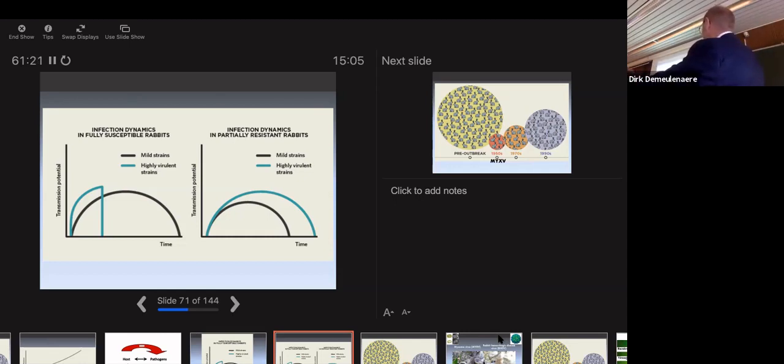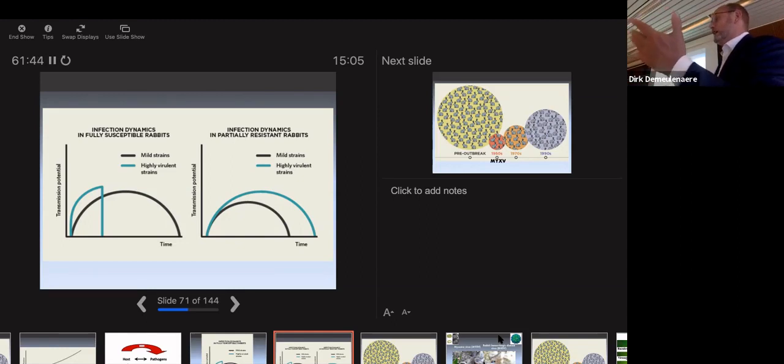So that's very, very important to keep in mind in a model: according to the resistance of your host, you select at the first stage a less virulent strain, while later, when the host increases its resistance, you will select more virulent ones. And it's one of the things that we observe with Marek's disease, for example. If you analyze the virulence of the strains according to time, it's quite clear that we have constantly selected more and more virulent strains, including by exposing them to a resistance conferred by vaccination.